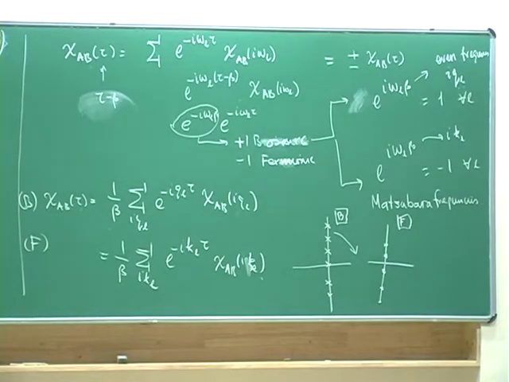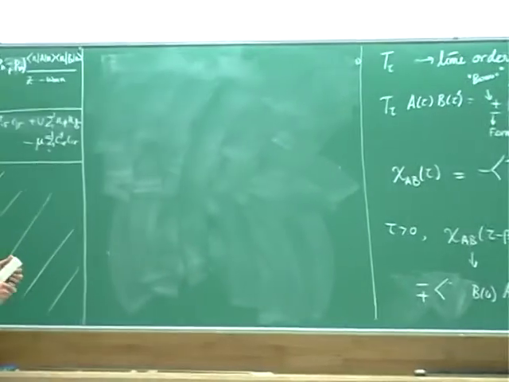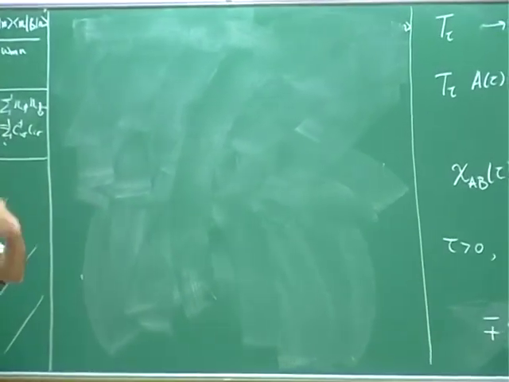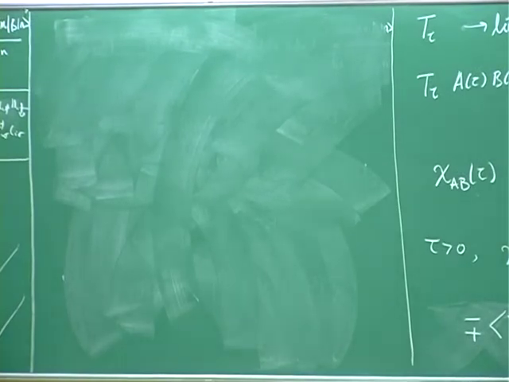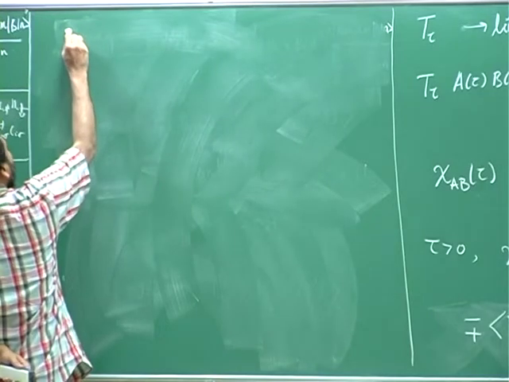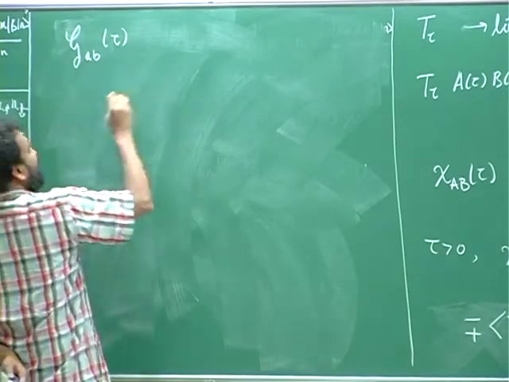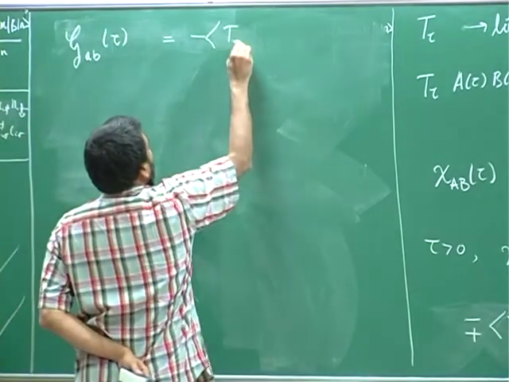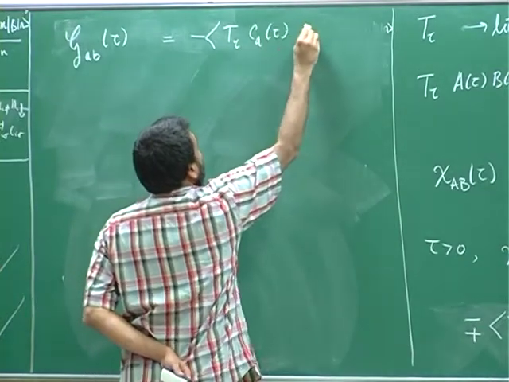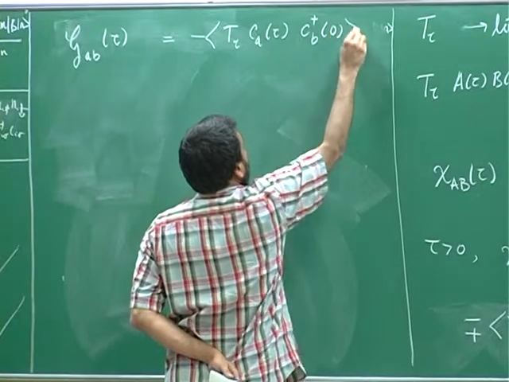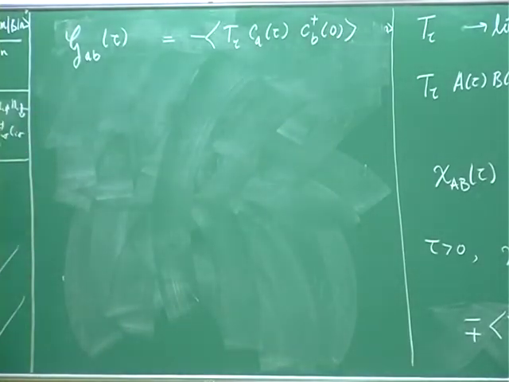Okay, if there are no other questions, I'm going to take a particular example of this chi AB of tau, and look at its properties, and you will realize very soon that whatever I'm going to discuss has a lot to do with, for example, the formulation of DMFT and so on. So let me define this object, which I will call G_AB of tau. A and B are any suitably chosen one particle states. This is called the temporal Green's function or finite temperature Green's function. It's called variously.